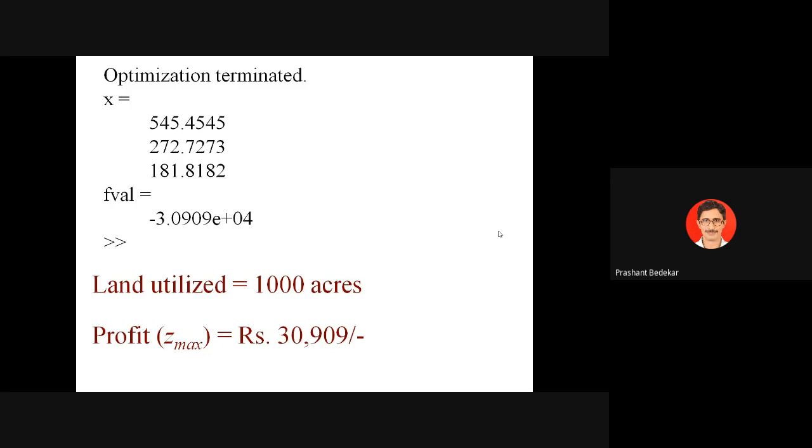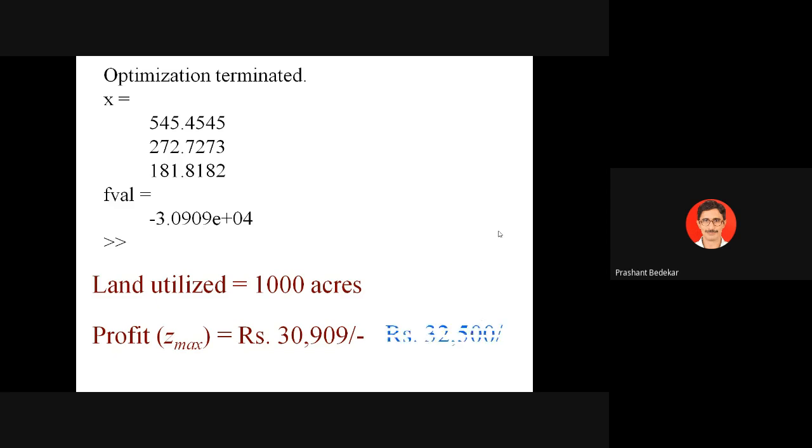The land utilized is 1000 acres. Function value is 3.0909, sorry, minus 3.0909 into 10 raised to power 4. But actually it is the negative of the function, so the actual profit is 30,909.